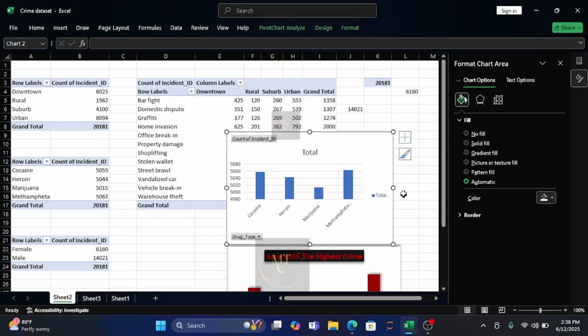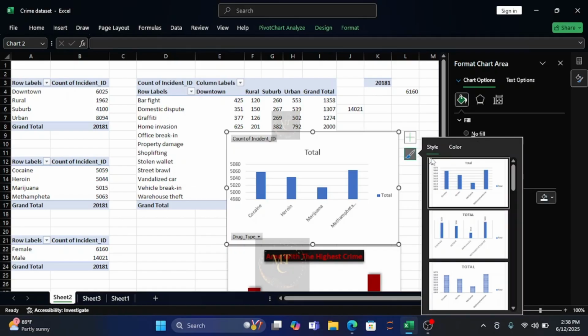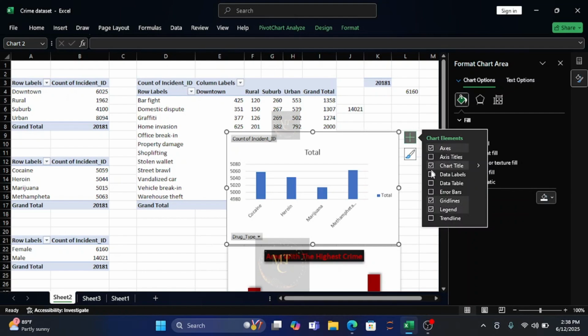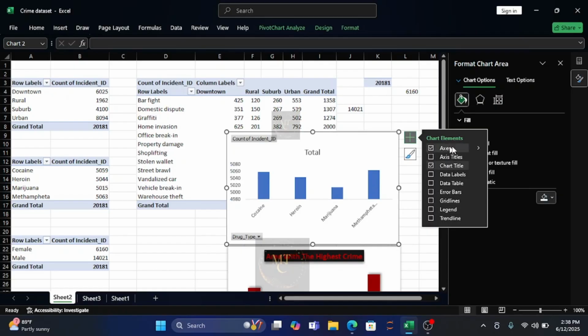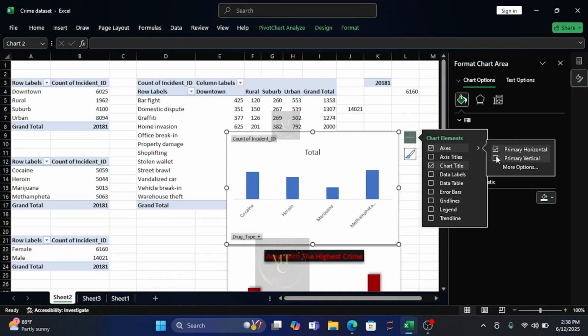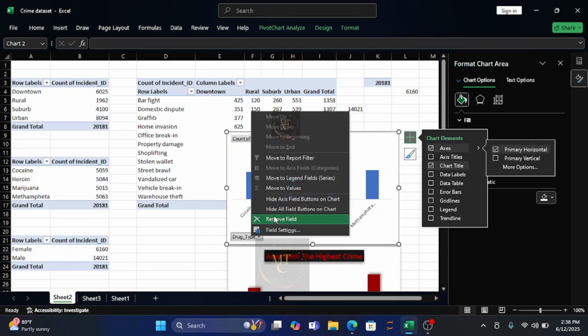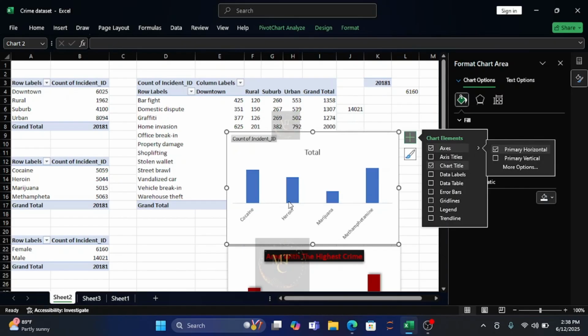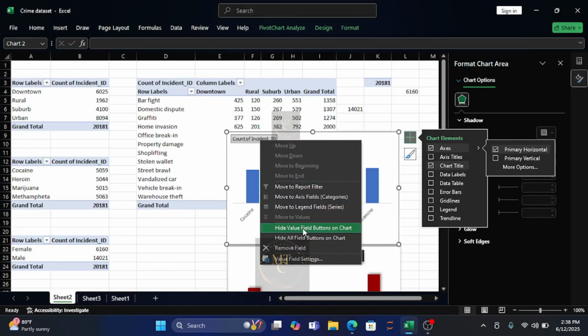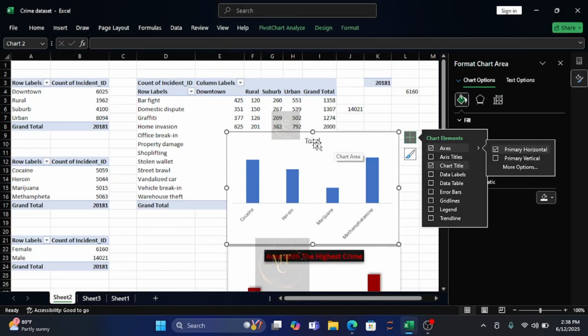Now we can edit. You can edit it, choose the one that suits you more. You would remove the grid lines again, remove the legend, then the axis. I want to remove the vertical one. Good, and then again hide this, actually not removing it, and this one as well, hide it because I don't want to see it.